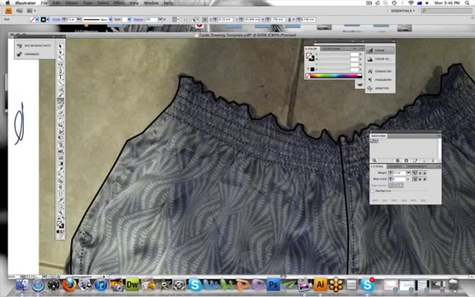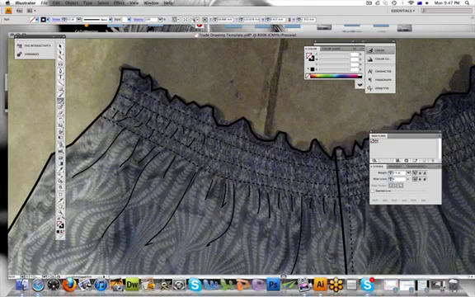So we're going to draw some of these gathers in, so the manufacturer will know that these are gathers and that these are just not stitching. Then we can just do lots of little lines illustrating the gather lines.